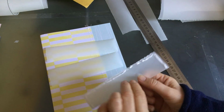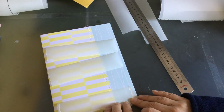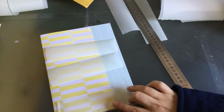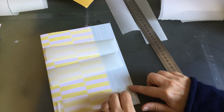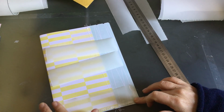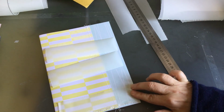The other option is you can stitch it, but if you want to have pockets on either side, then I stitched one pocket and then I had to go and stitch the other pocket, and so I had stitching lines everywhere, and I just felt like it's not necessary.